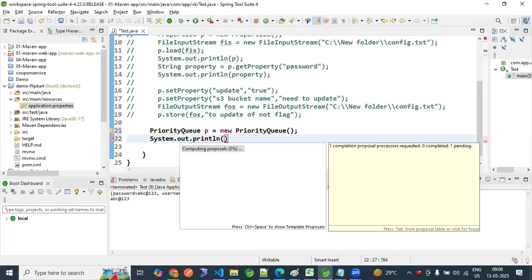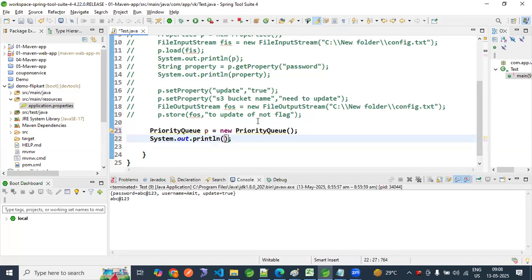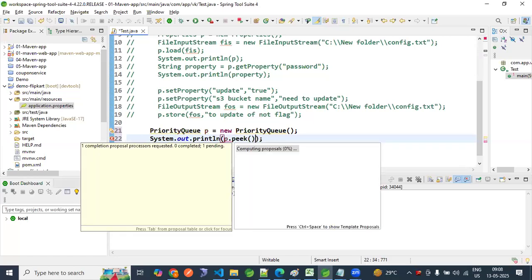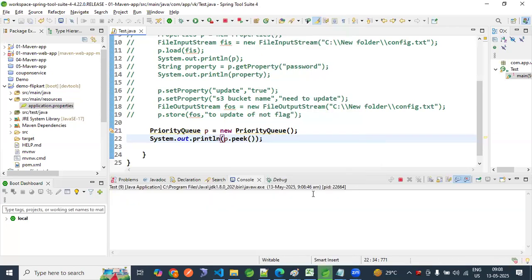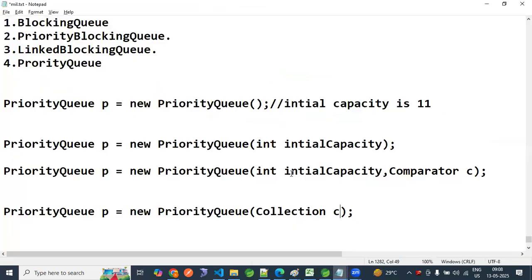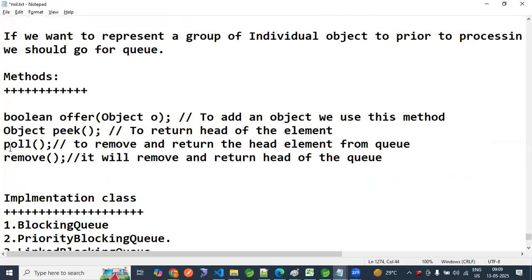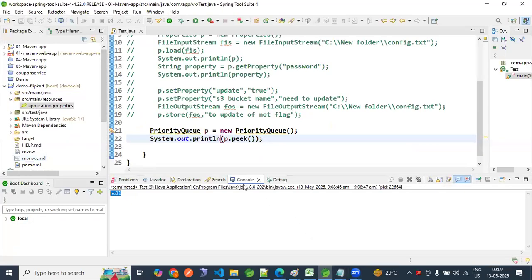System.out.println. Can I pass the p.peek method? What will it return, guys? Null, right? Because nothing is there in this. Null is going to return, and we are going to print. Can I add some data inside this queue? Okay. Now, for example, come here. What is our node's priority? This is fine. What is the method here? Okay, this is the method, right? Now let's see. We will use these methods now.